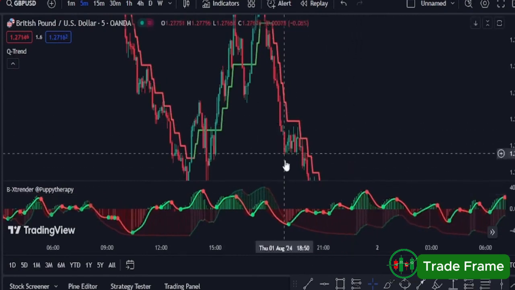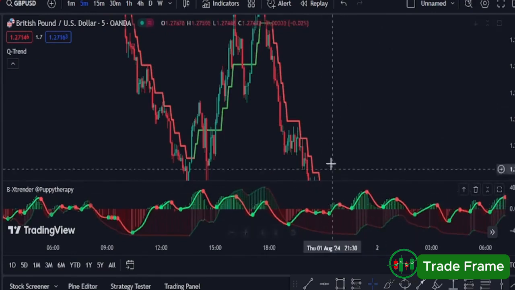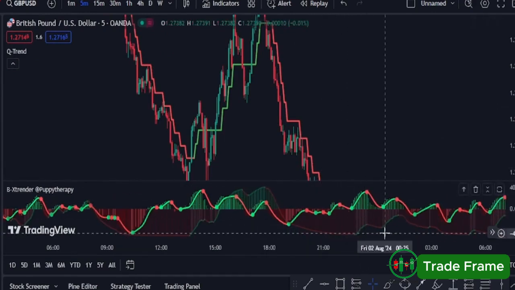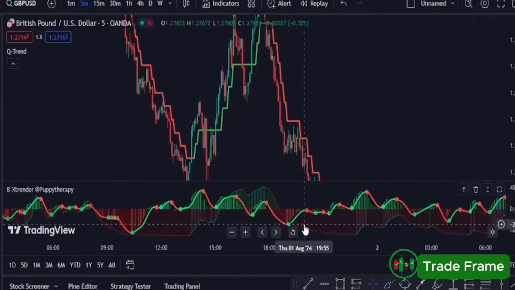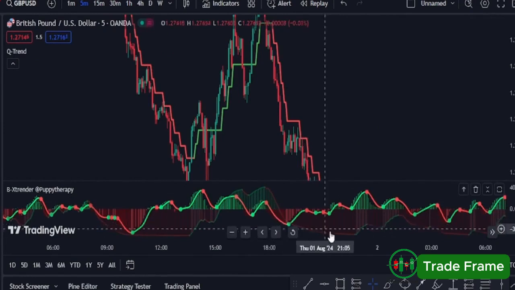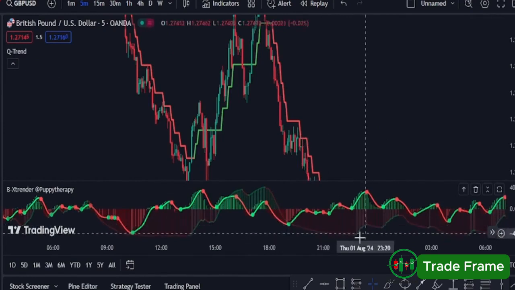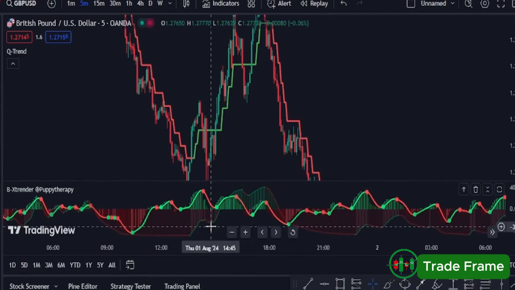For example, here it shows that we are in a downward trend, while our histogram is red. And when you see this line, friends, when it comes here and forms in green, it shows that our downward trend is weakening. Now it could be a pullback, or it could indicate that we will have a reversal and trend inversion later on.